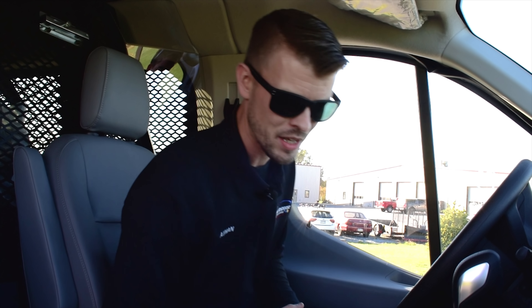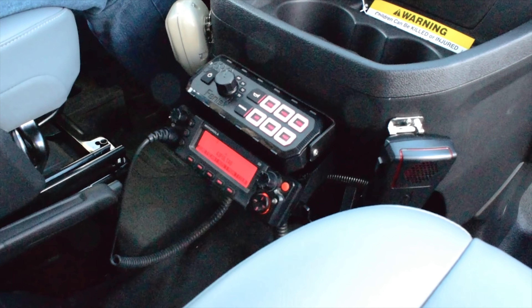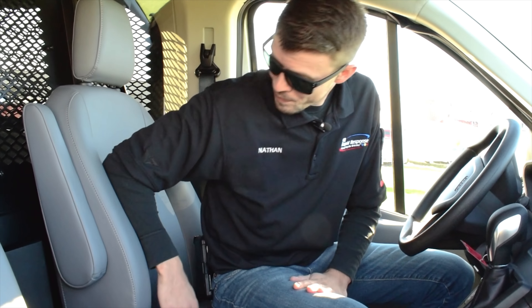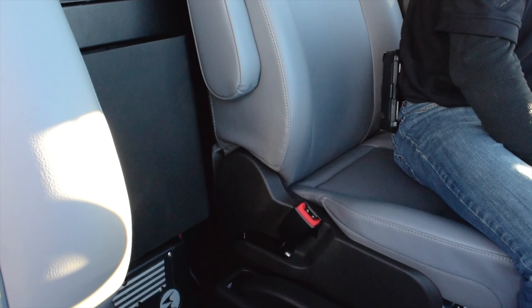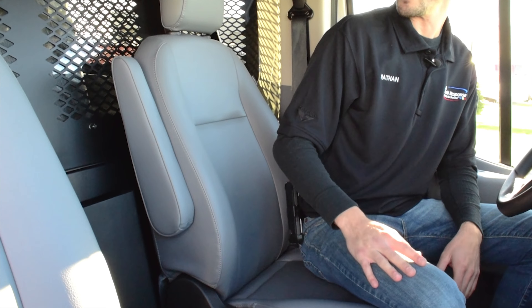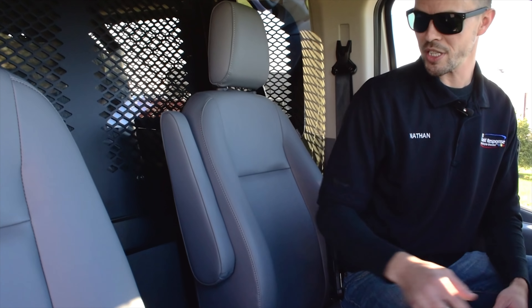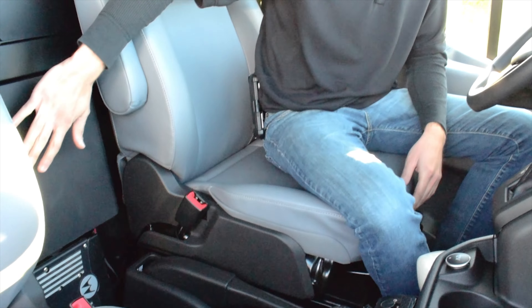Inside this 2018 Ford Transit, just going to highlight a couple points that our installation team was able to pull off here. Without the usage of an aftermarket console, we were able to mount the siren light controller and the customer-supplied radio as well as the speaker — we integrated that all into this OEM console area up here at the front. Very nice, very accessible, very convenient for the customer. I also wanted to highlight this custom cover, and it was powder coated. It's basically hiding all of the electronics — the siren light controller, our fuse block, all the wiring associated with that — protecting it from the seats that might go back, or in the event that this front emergency hatch was removed quickly, so we're not going to be damaging any of the electronics back there. The only thing you can see here is the customer-supplied radio, which we left out for serviceability. Otherwise, all the other electronics are tucked in behind this plate right here.